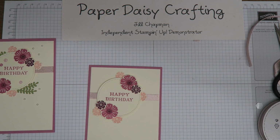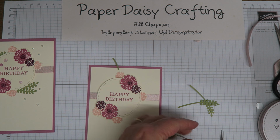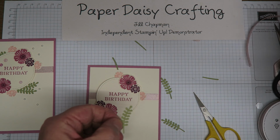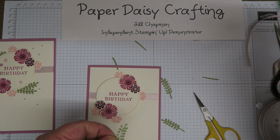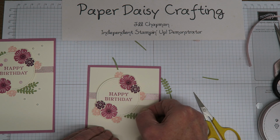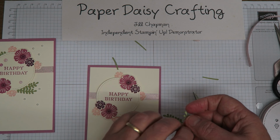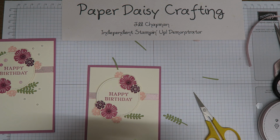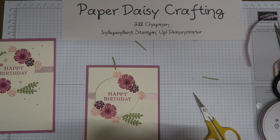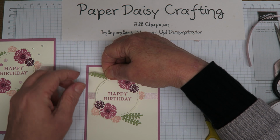Okay, then the leaves, quickly going to do the leaves. Again, a little bit of Tombow. You can trim off the stems a little bit on these because you don't need them quite so long. So you can trim the stems off, and then just a little bit of Tombow. You don't need very much, these will stick. And just position them where you want them underneath here. There we go. And another one, and then I just put one at the top. And all I've got left to do is put this one at the top here, and then go and put some pearls and some glitter enamel dots on. So there we go.